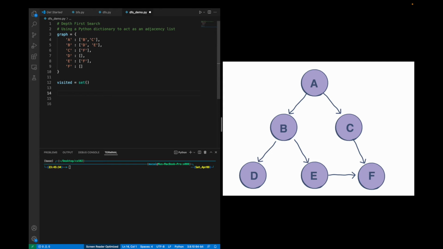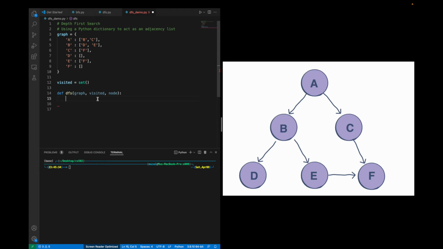Okay, let's start writing the code. The main part of this code is just a function called DFS. So think about the arguments of this function, right? First, we definitely need to include the graph, which covers the information of our tree. And we also need the visited list or visited set, which will tell us which nodes are visited. And last, we also need to know which node we are processing. Then we will start writing the code inside the function. When we first call the function DFS, we want the argument of node to be the root node, which will be our node A in this case.